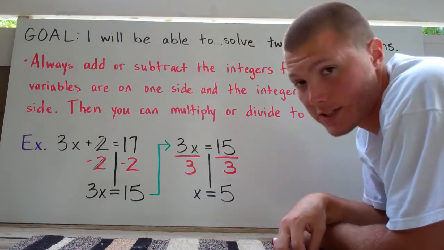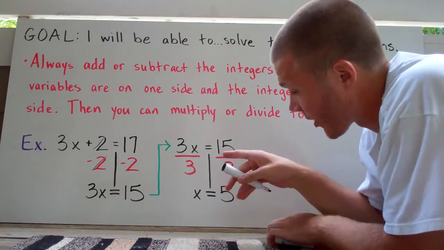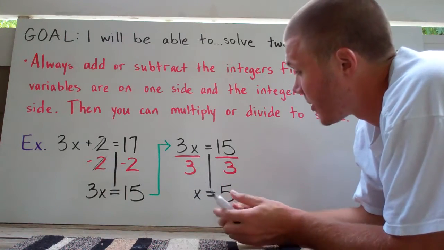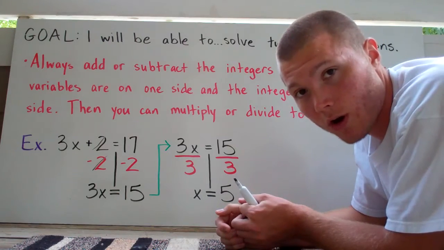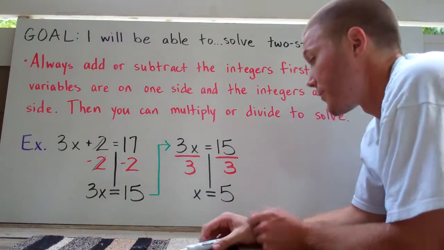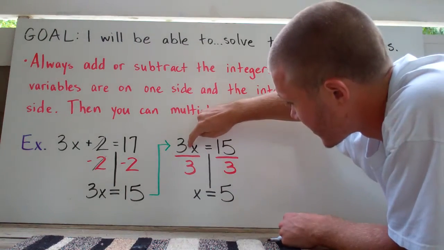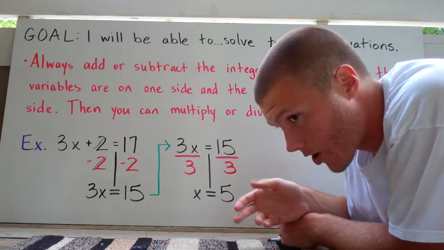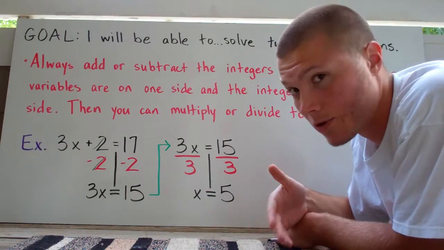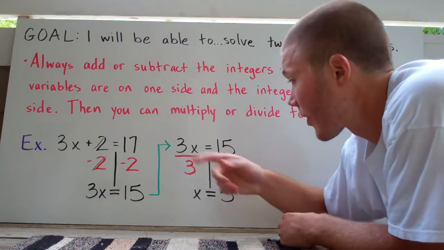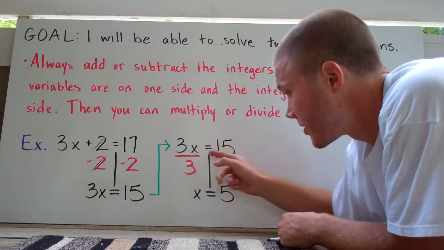Now I know a lot of you guys already know what the answer is, even though I do have it on the board. You could have probably just solved that on your own, but I want you to get used to showing your work and using inverse operations. So, I got 3x equals 15. Remember, if there's no sign in between a number and a variable, just like if there's no sign in between a number and a parentheses, that means you're using multiplication. Well, the opposite of multiplication is going to be division.